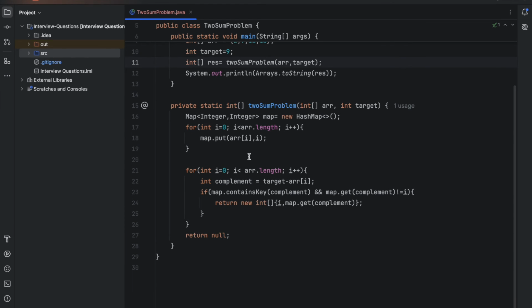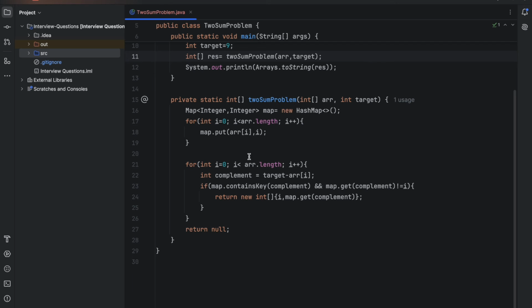Once we have added all the elements into the hash map, let's see what we are doing next. In the next step we are iterating over the input array, and we are calculating the difference between the target and the corresponding element from the array.